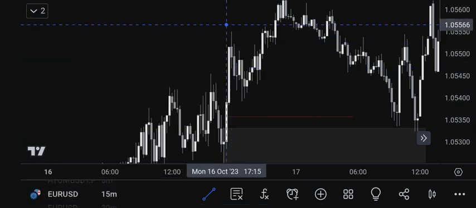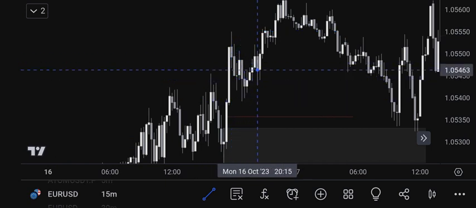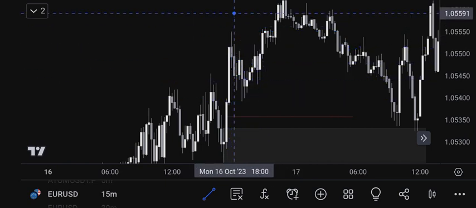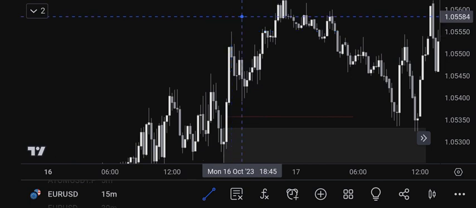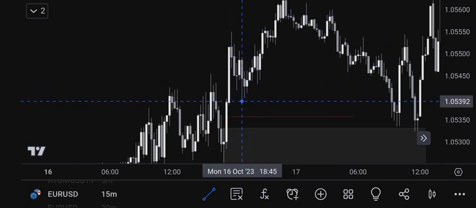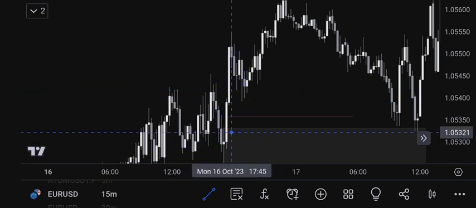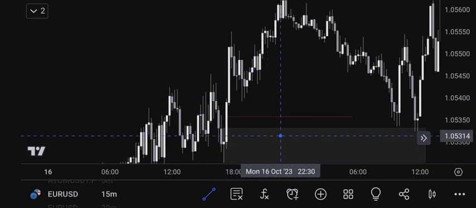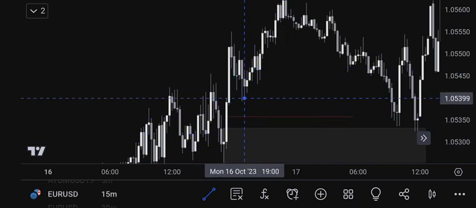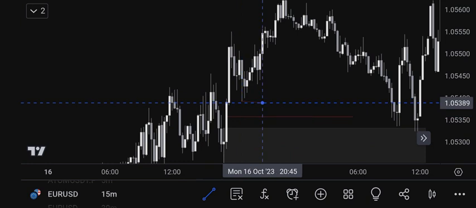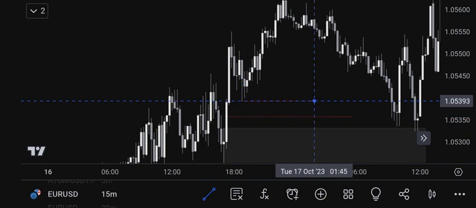So we have price create this high, this low, and then take out this structure. So this is our inducement. Sorry, this low is our inducement. This is the inducement, the fuel for these zones that we have here, this order block and this imbalance. So if you're trading any of these zones, you should be wary of this low, meaning that this low is your fuel.